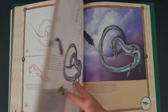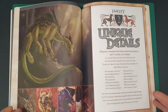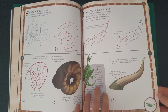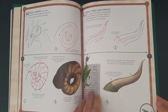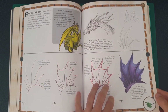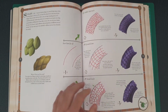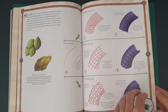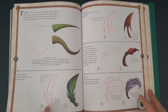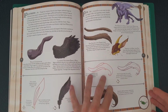So as already mentioned, this is quite an old book now. I think the artist does actually have a lot of different books like this. So this is the standard how to draw dragons and fantasy creatures, but I know that there is other Dragonart books. There's one called Dragon Evolution, and there's Fantasy Beings. I can't remember them all, but I do remember there is an Ultimate Collection book, and I have been interested in getting a lot of these books, but for me the problem is I don't know if it already includes this book and is just a little bit extra, or if they are completely different books. So if any of you guys have those books, please do let me know in the comments below.